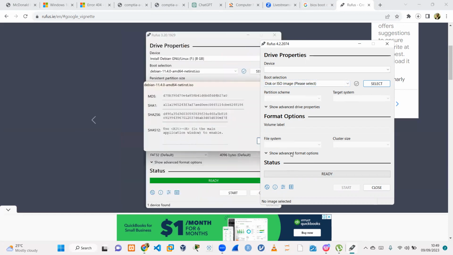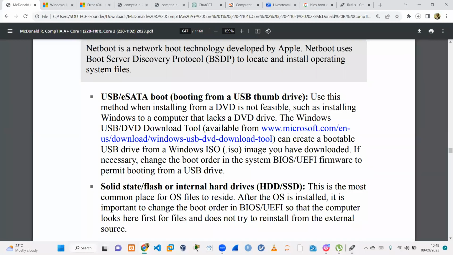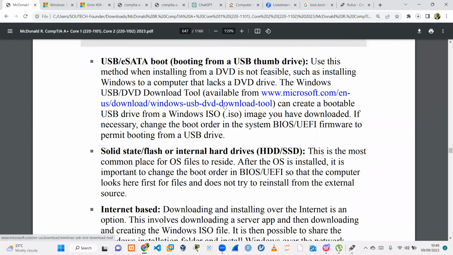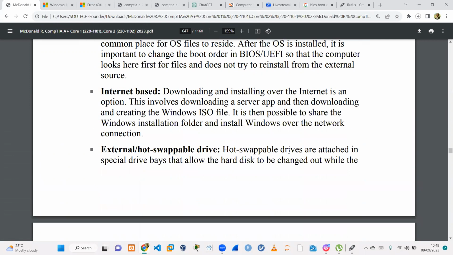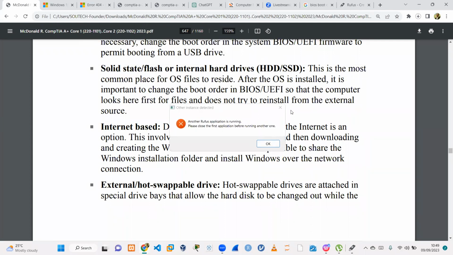Then you select other features like you see in this instruction, and you click start. It's going to create and make that flash drive a bootable flash drive. It then means that henceforth, you cannot use that flash drive to format systems, like to install an operating system. I'm going to do a separate video on that when I have a flash drive close to me and create a bootable drive. Okay, so you could use pen drives, you could use hard drives. You can also do an internet-based update.